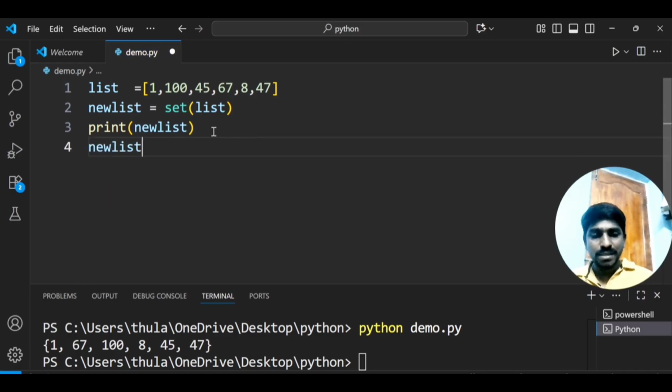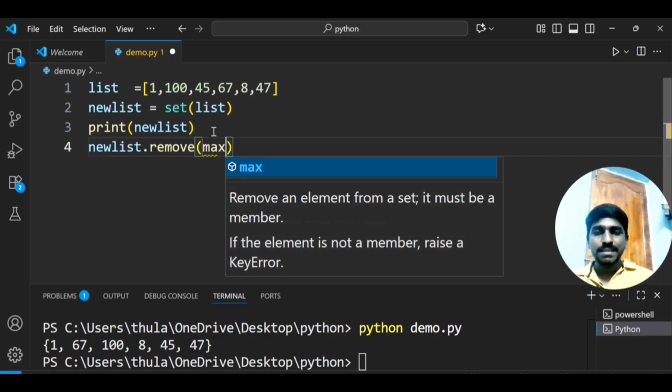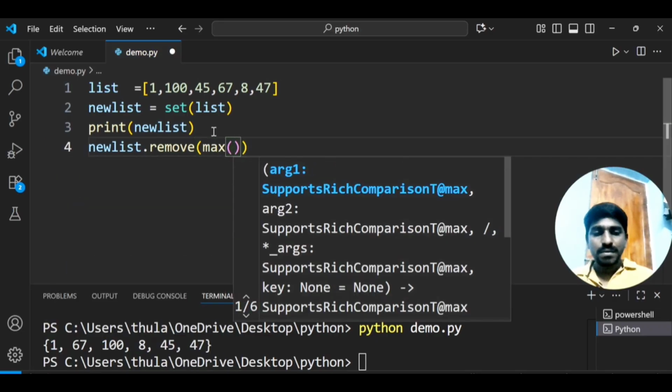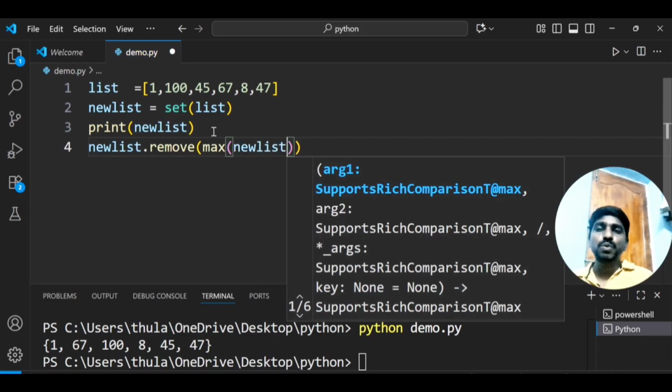Now new list dot remove is a method which is going to remove the element. Then max, which keyword I have to use here? I have to use here the new list.